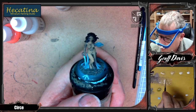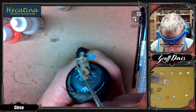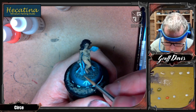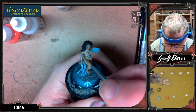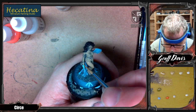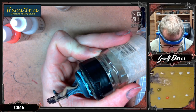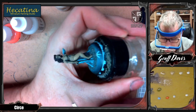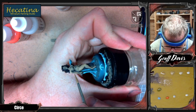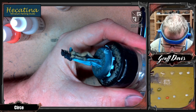Okay, so now we're doing this shoulder. This arm. Okay, and there's our light, so the highlight is going to point pretty much directly towards that. Work your way down the arm. Fingers. Now she's probably starting to look pretty orange to you at this point, but bear in mind we're going to keep going. There's going to be a lot of very desaturated highlights going on top of all this. We might even feel like we need to glaze this color back in later if it gets too desaturated by the highlights.